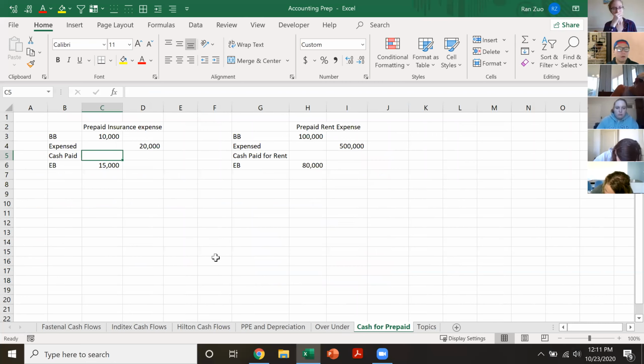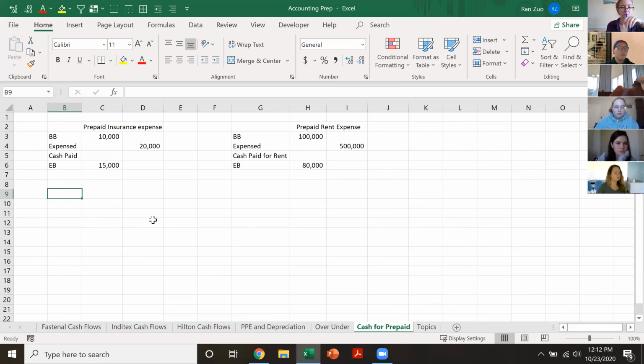Cash paid for. This is one of those. So the statement of cash flows is typically indirect. This is what the direct method kind of looks like. This is what you would do for the direct method. And I think there's a few questions about this stuff, so it's good to go through this quickly.